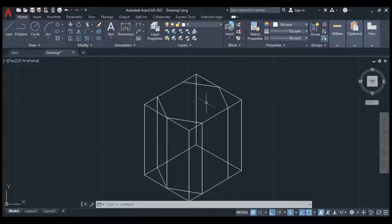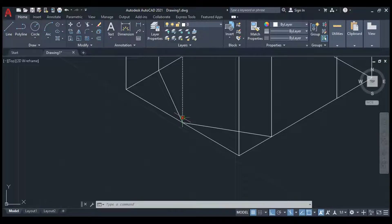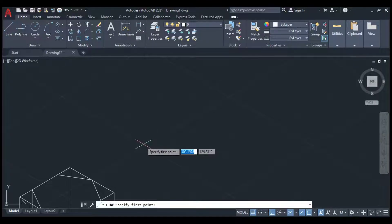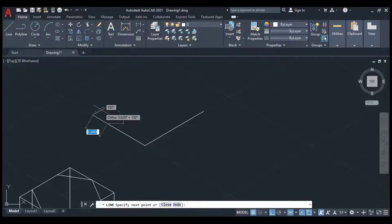This is the isorthographic projection of a prism. For the next view — this is the long side — in the short side B we have to connect it and draw another view. Go to the top plane and choose one point. From there the length will be 35, and from here it should be 7.5, then 15, then 7.5. Similarly from the other side: 7.5, 15, and 7.5.